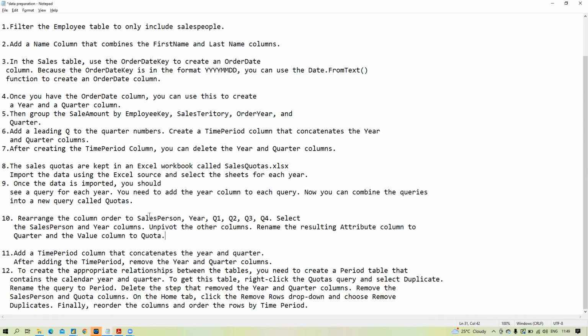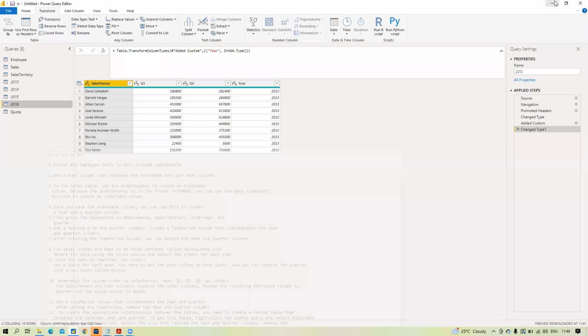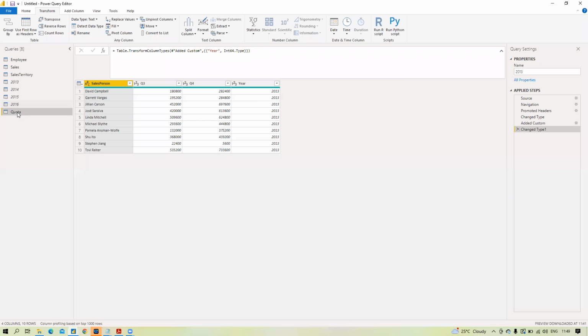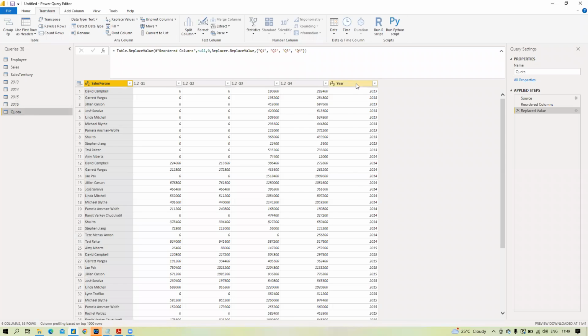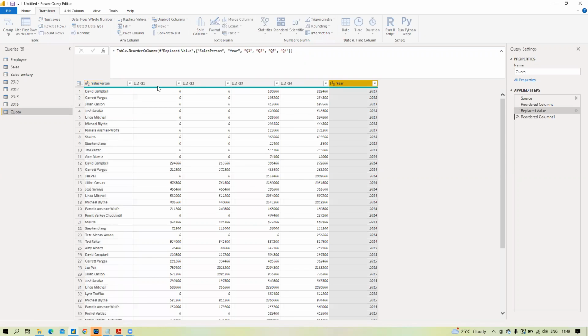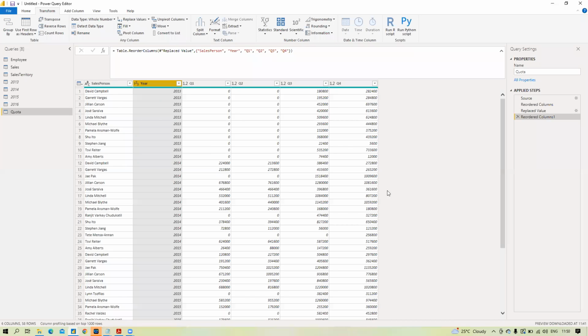Rearrange the column salesperson year Q1, Q2. Select the salesperson and year column and unpivot the other columns. So it is saying in the quota table, take this year here and unpivot these all 4.